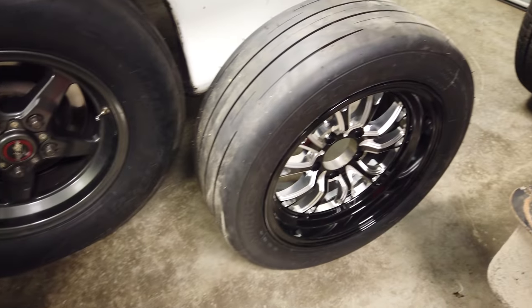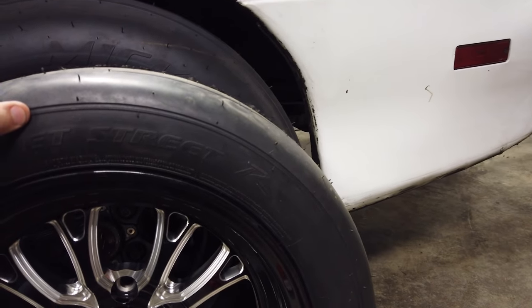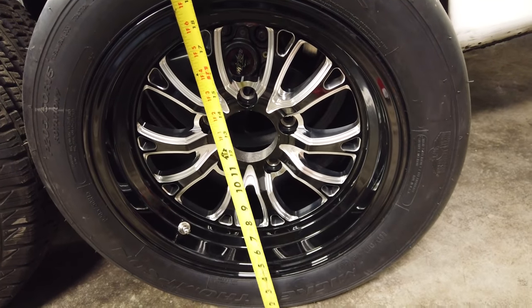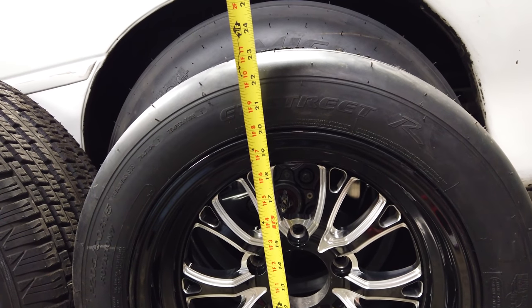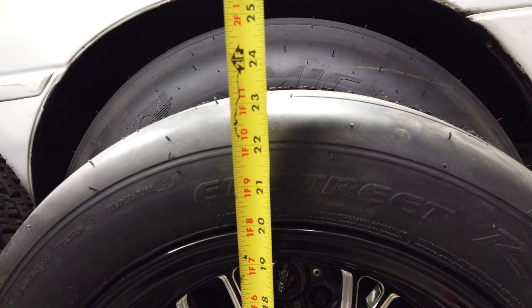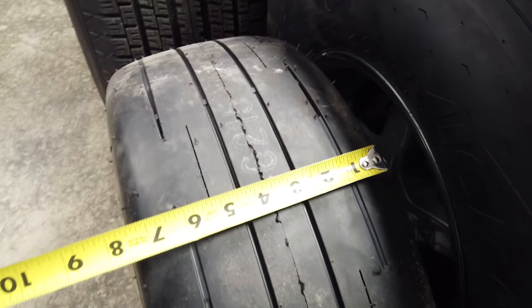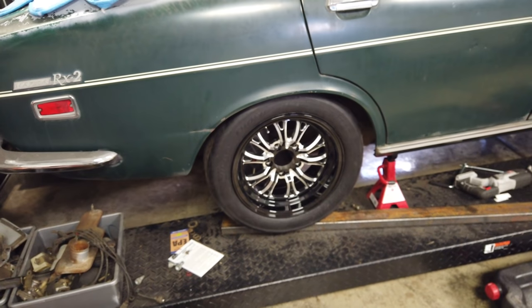But then you check out this little tire compared to the 28. So the 28 1150 compared to this thing right here measures out to about 23 and a half inches tall, while that one over there is 28. And this little section width is only right about maybe 7 3/4 inches. And that's what it looks like on the Mazda.